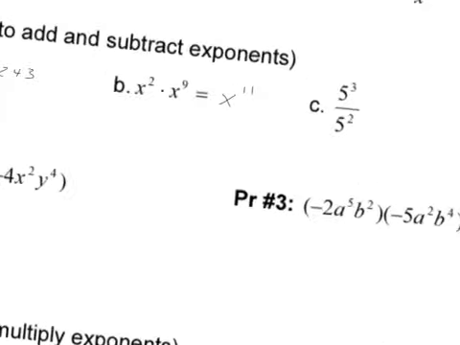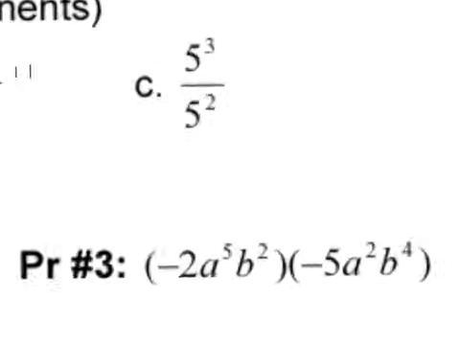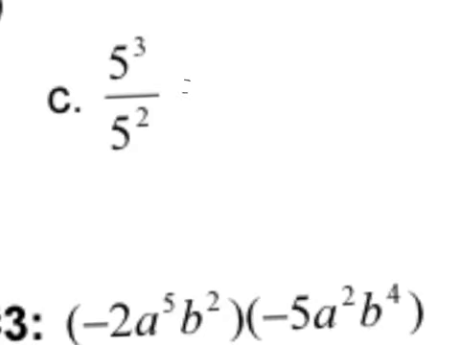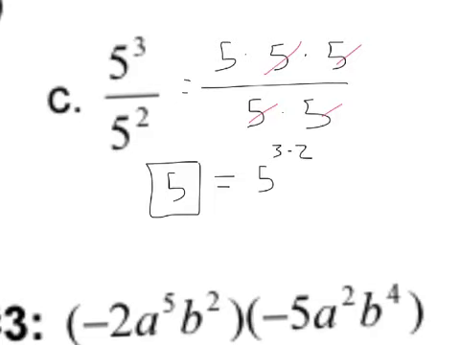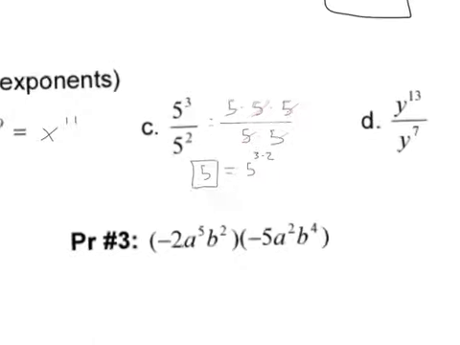And if multiplying means that we add, what do you think it means when we divide? Well, let's take a look at what it really looks like. This is really saying 5 times 5 times 5 over 5 times 5. Well, sure enough, some of these 5's are going to cancel out, and we're going to be left with just one 5. Well, this is the same thing as doing 5 to the power of 3 minus 2. See, so you could just subtract the bottom exponent. 3 minus 2 is 5 to the 1, or just 5. So when you're dividing, you just subtract.